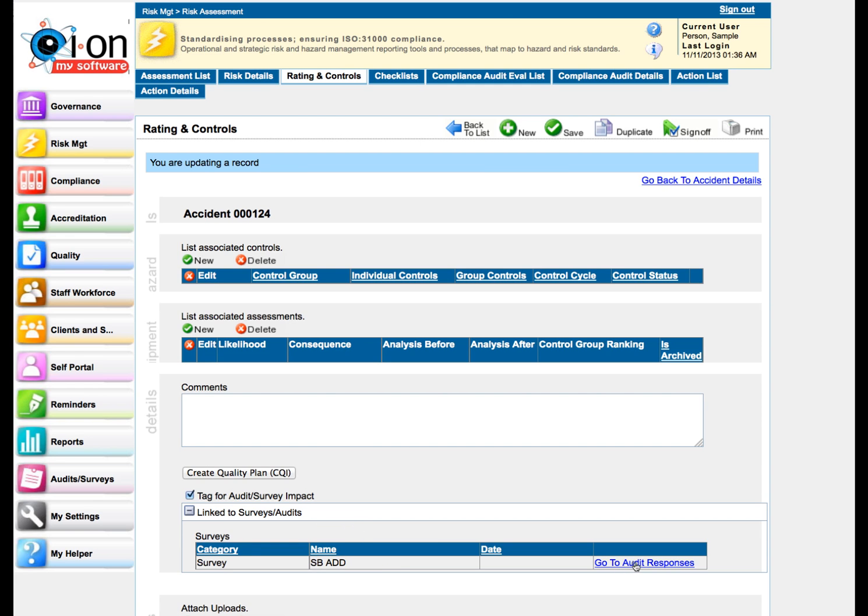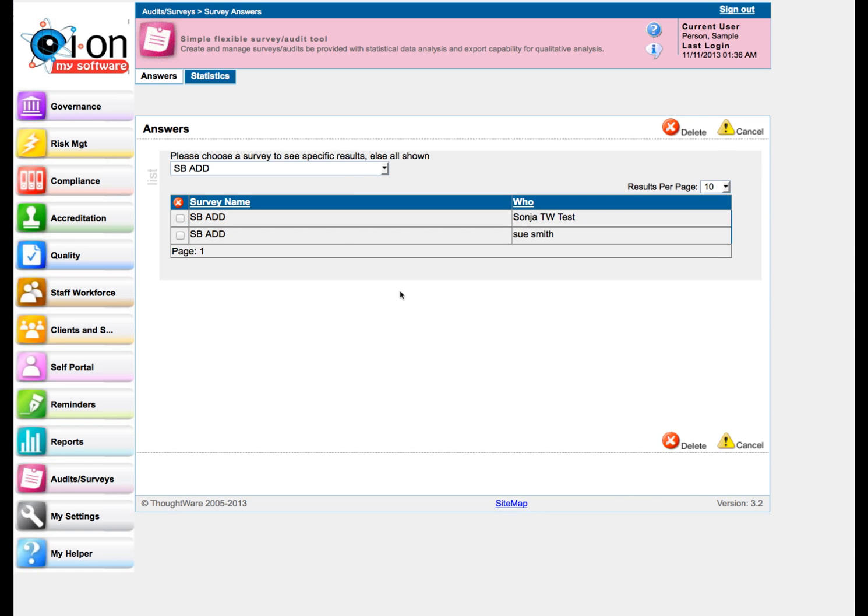Let's go have a look at that. If I click on that, I'm automatically positioned on the survey answers and automatically filtered for the specific survey that relates to that tagged, audited record. Pretty neat.